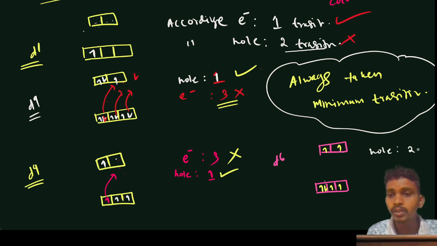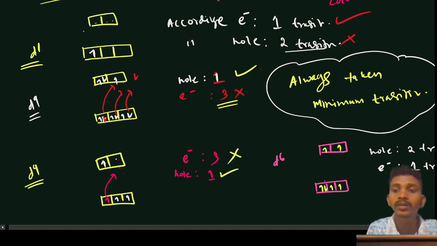2 transitions are possible, because this one is here like this, here also I can put like this, the space is there. So according to hole, 2 transitions are possible, but according to electrons, only this one I can change, because if I put there, then repulsions will start. So this I have to change that spin, so that spin change is not allowed. So only this one I can do the transition. So according to electrons, only 1 transition is possible. So here I will talk according to electrons, not according to the hole.